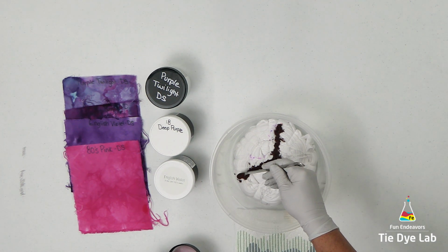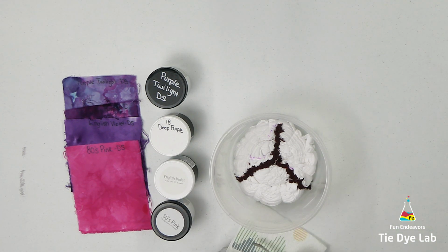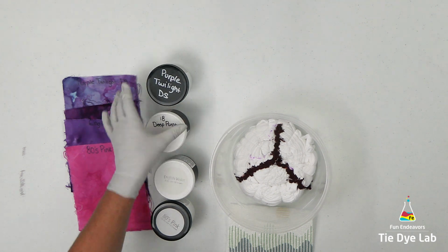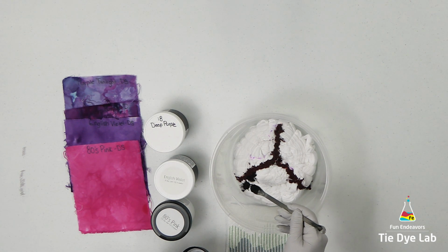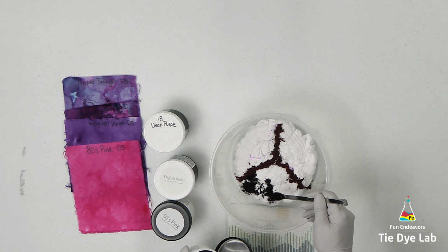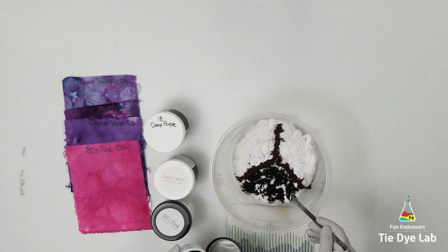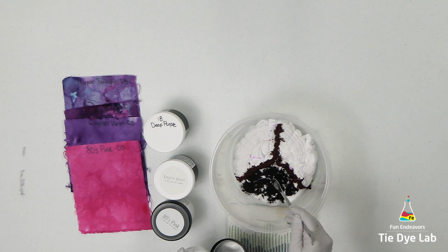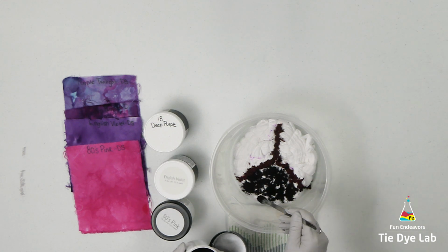Then I'm going to use Purple Twilight from Dyespin, and Purple Twilight is one of Dyespin's new dark horse colors, which basically just means that it's a color that is intended for ice dyeing, and it's supposed to have some really cool color splits. If you're looking for the dark horse colors, they're not in with their regular dyes. They have an actual page just for those dyes.